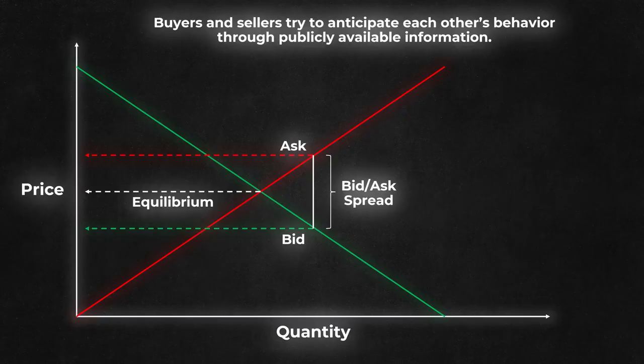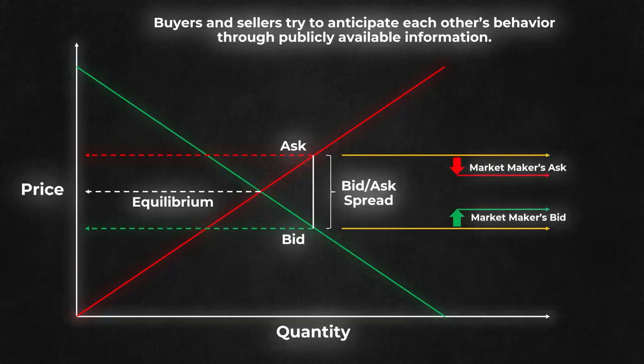This gap is often too large, and that destabilizes the market because it represents low liquidity, and low liquidity can exacerbate volatility. This is precisely where market makers enter the stage. They are liquidity providers. They will quote bid prices slightly higher than the current bid and ask prices slightly lower than the current ask. The higher bid will attract some sellers and the lower ask will attract some buyers, therefore reducing the bid-ask spread. The market maker's profit comes from the difference in the narrower spread.